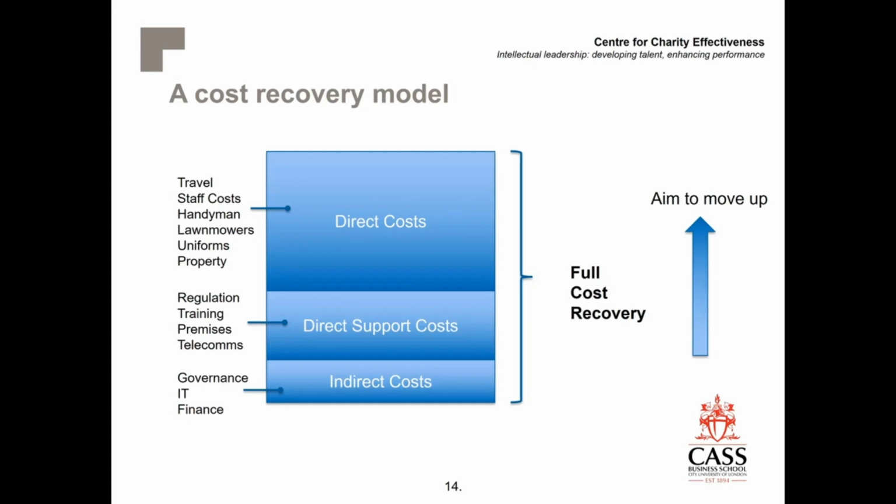Direct support costs might be the regulation, the premises cost, telecoms. And we're going to try and move as much of the cost as we can upwards so that donors and funders can see that it links to the work that we do and are happy to fund that. But it's got to be done with the right balance so it doesn't look wrong. And, back to the average that I said about 14.5%, 15% overheads. If you've got 0.3% overheads, it seems quite small. Does that seem appropriate?